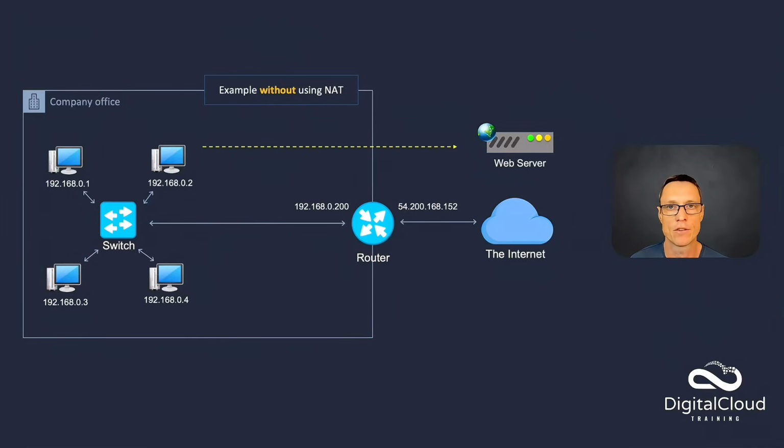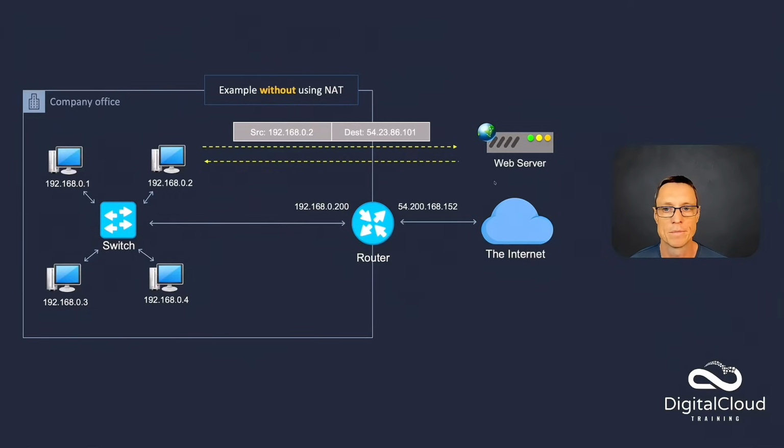Well, we've got a web server here, so just imagine that a transmission is happening. So the computer here, 192.168.0.2 is its IP address, wants to communicate with the web server. Now, the source address is 192.168.0.2. The destination is the IP address on the internet for the actual web server. Well, let's say, and it wouldn't work, but let's say that the web server actually did receive that traffic. It would then try to send a return traffic. The return traffic would have a destination of 192.168.0.2, which is a private IP address.